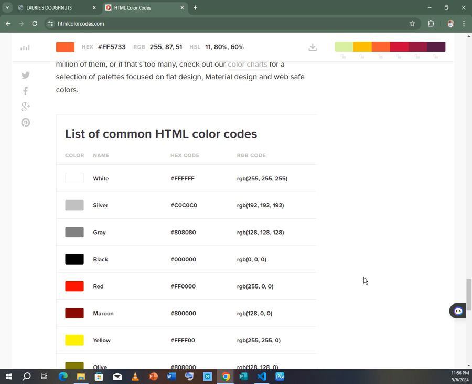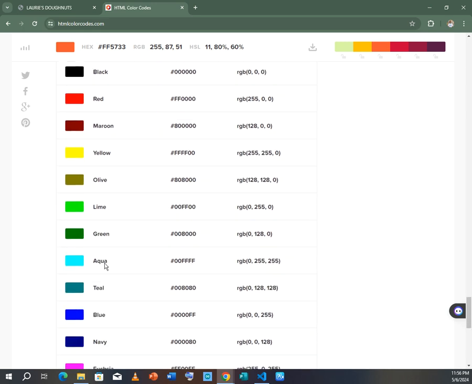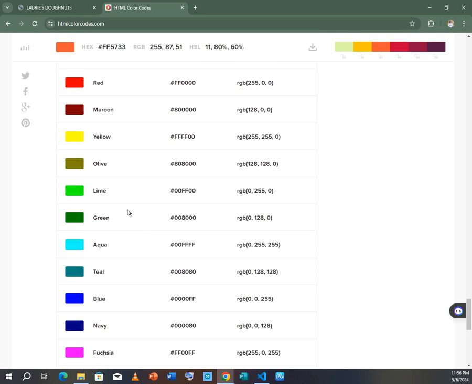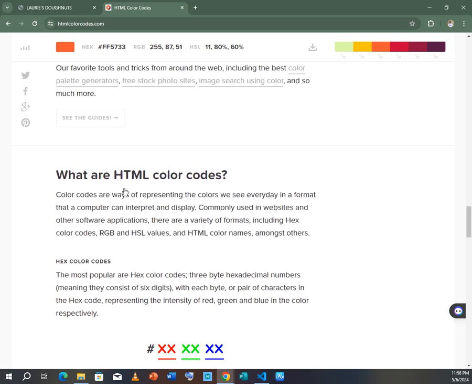We are talking about the HTML colors, and like I told you HTML supports over 140 colors. So you can see it is giving me white, silver, gray, black, red, maroon, yellow, olive, but all these are still colors. And now in each of these colors it can have different tints.